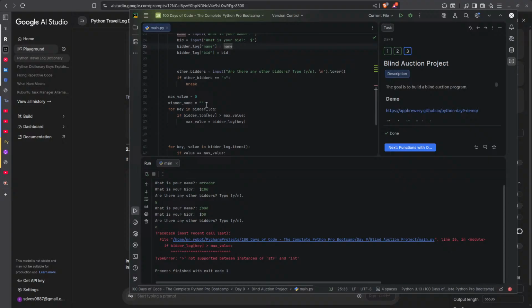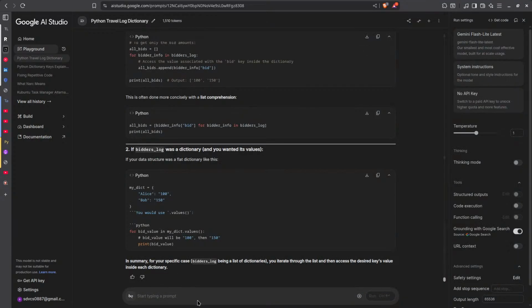Because we have a dictionary that has a name and an integer.